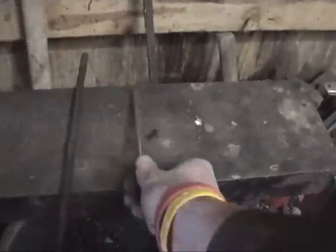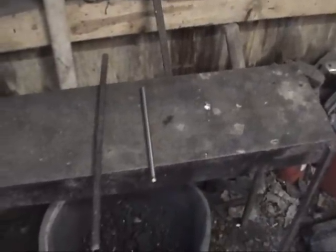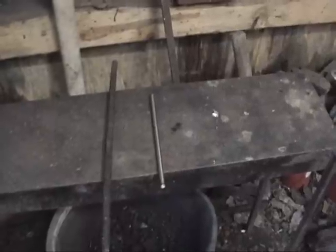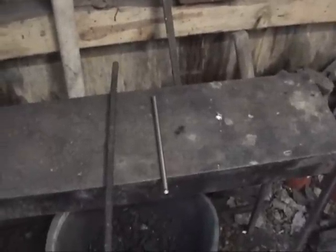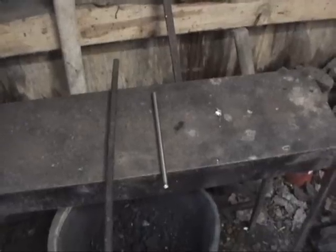The other piece is a piece of 01 tool steel, and we're going to use that to illustrate some of the interesting aspects of what happens when you heat metal up and either cool it slowly or heat it up and cool it rapidly, because everybody I know always wants to see blacksmiths heat metal up red hot and shove it in a fire.